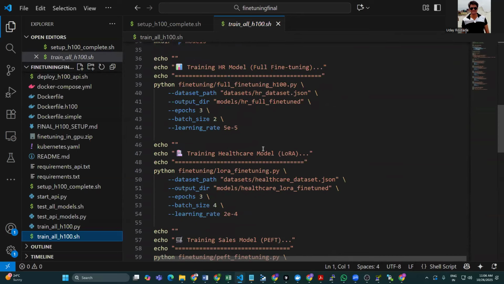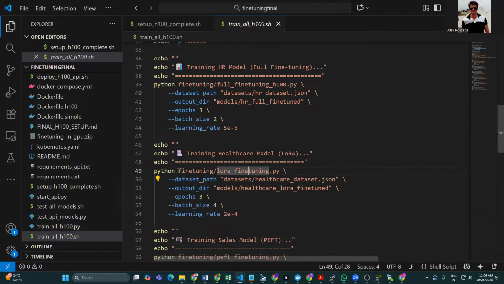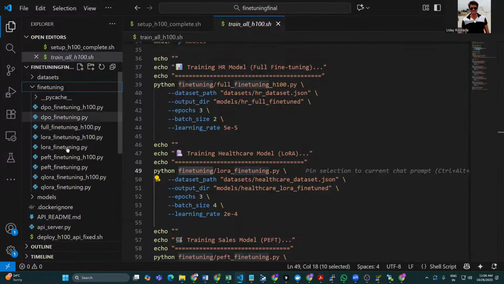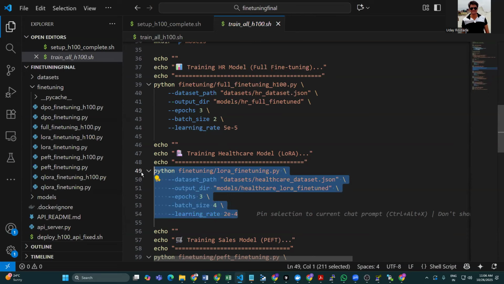What are we doing internally? If you check any of these files, for example these files, we have to do a training. Here we are not doing anything different. It goes into my directory, the directory where I have the code for fine tuning, and then executes that code with whatever parameters are required. To execute this fine tuning, I need the dataset, a location where I will save my model, epochs, batch size, learning rate, whatever. So this is the only command we are technically executing.